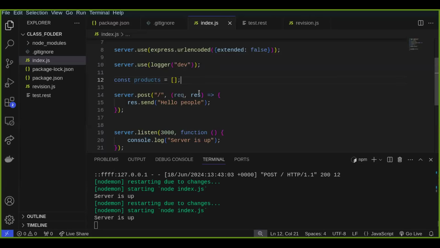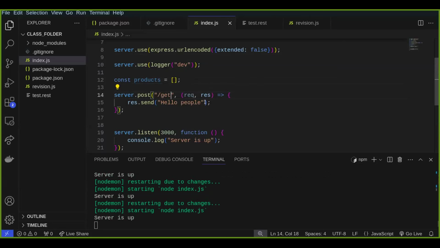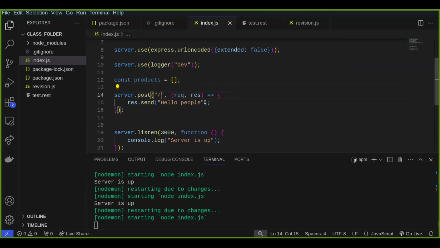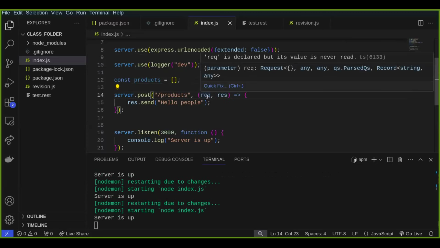I should be able to add products to this array, get a list of products, delete products, and the rest. Let me first create a route to get the products. So products gets all the products.